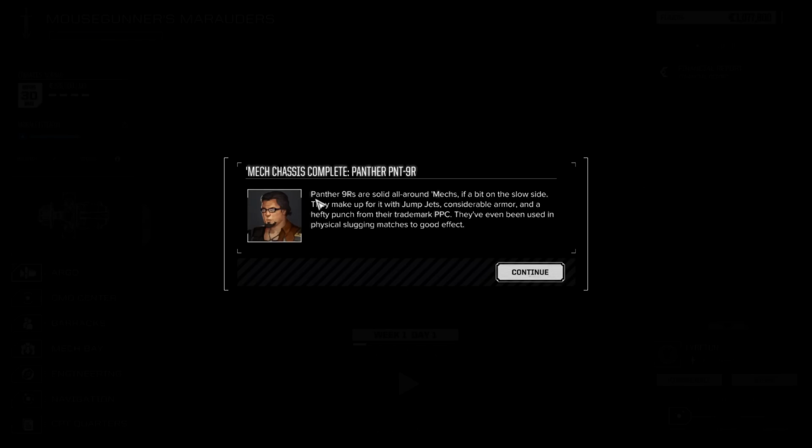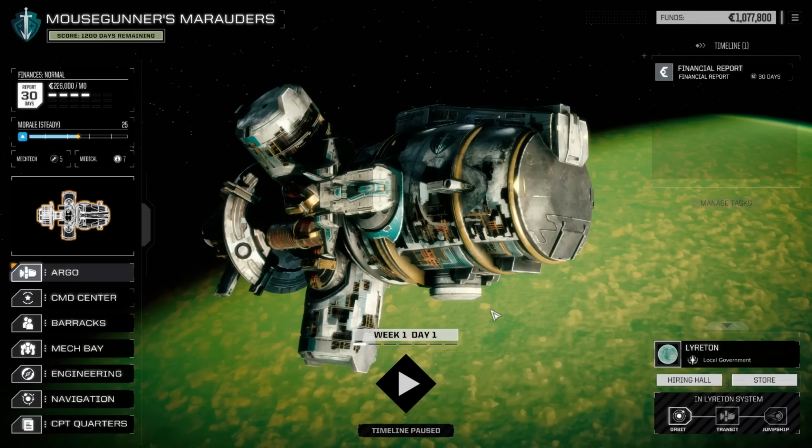All right, so the Panther 9Rs are solid all-around mechs. A bit on the slow side. They make up for it with jump jets, considerable armor, and a hefty punch from their trademark PPC. They've even been used in physical slugging matches to good effect.